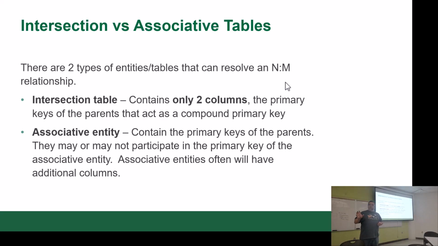So the perfect example for that is an invoice, okay? Or a receipt, Loblaws receipt. So you went to the grocery store, you bought yourself some bananas, and you bought yourself some bread, and you bought yourself some peanut butter, so you can have some peanut butter banana sandwiches. Now, when you go to check out, when you buy the peanut butter, you're not buying the store's peanut butter, you're buying one bottle of peanut butter. So what it's doing is it's associating the product peanut butter with your receipt.